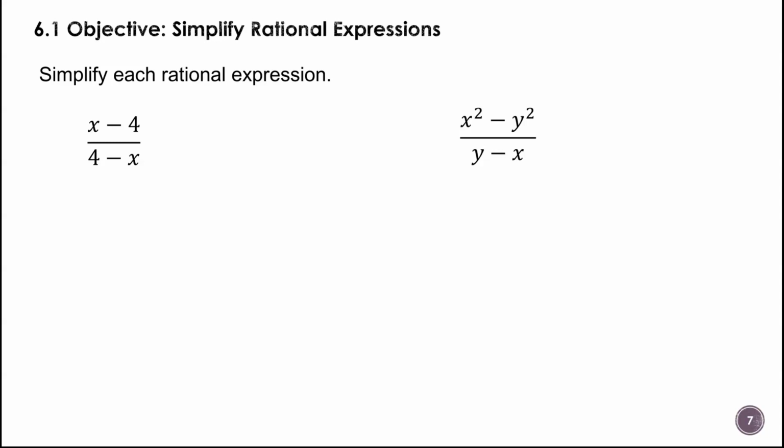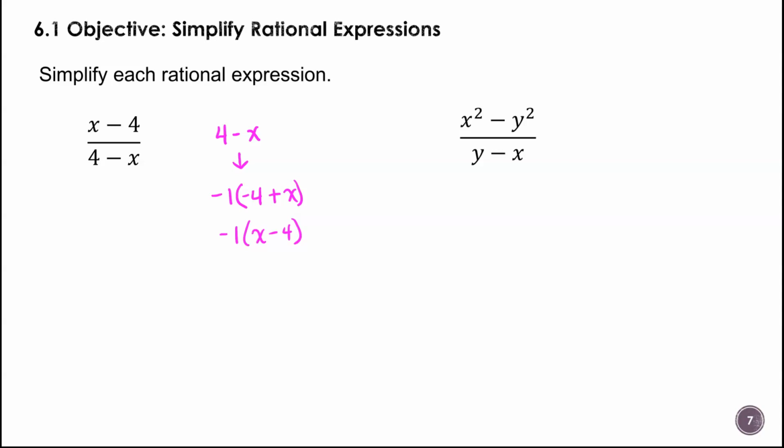Now, if I take the 4 minus x and I factor out a negative 1, then if I take negative 1x divided by negative 1, it's a 1x. 4, let me just do it this way first. If I divide 4 by negative 1, I get negative 4. If I divide negative 1x by negative 1, I get a positive 1x. And so I usually write it this way immediately instead of writing it the way I did at first, but I'm just showing you that that's what happens, right?